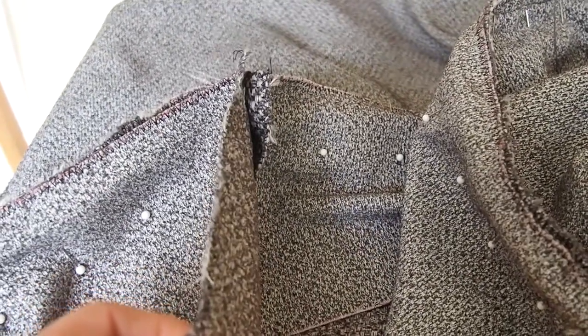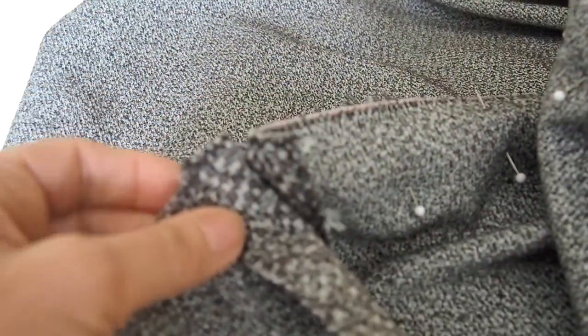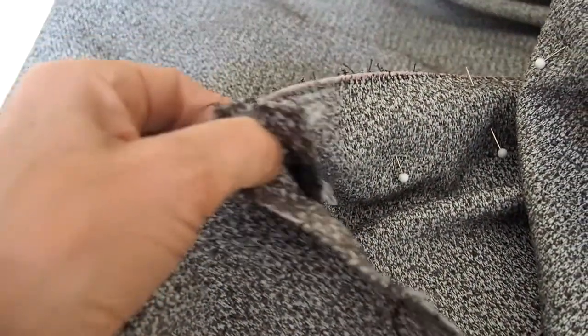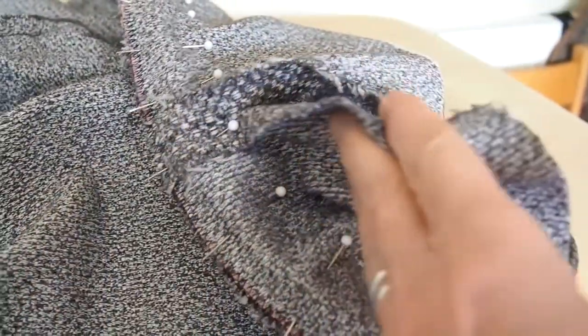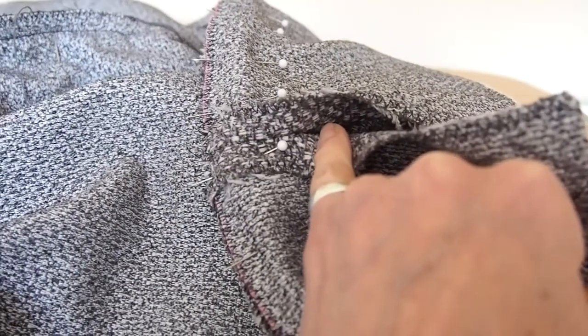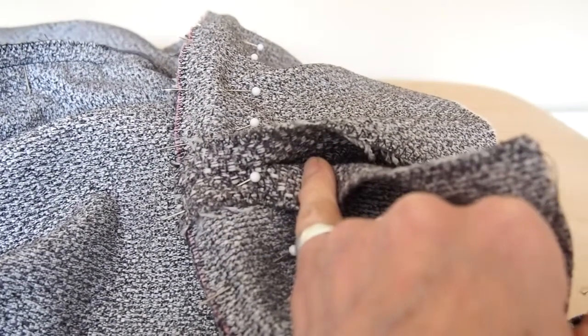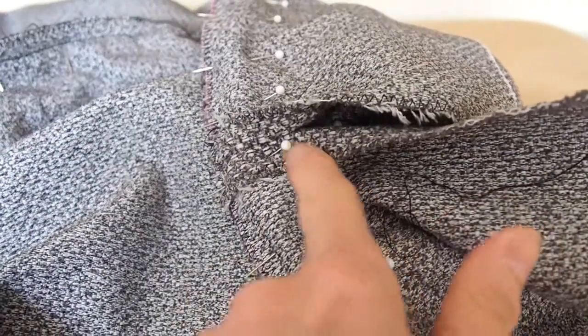You can just measure your pieces, machine them, and machine it on. If you're not sure or want to be really precise, leave your lengths a little longer, start from the middle and work out to the edges. Pin out to the edges and when you come to the corner you can find your centre point where the two edges match, pin them, and then stitch at that point. I've fully machined two of the corners right down and left the other two, just machining a little way down — because they may be too tight and I'd rather do it this way than have to unpick. I'll fit it on, check it, and then whip it off to finish the machining.